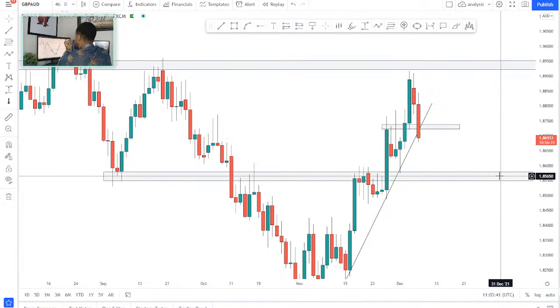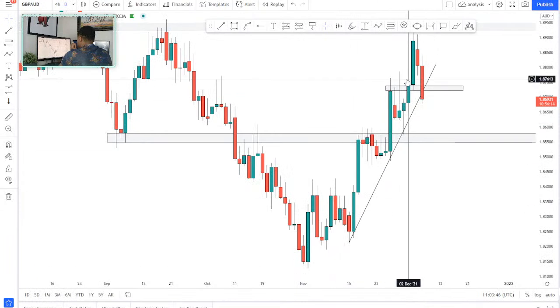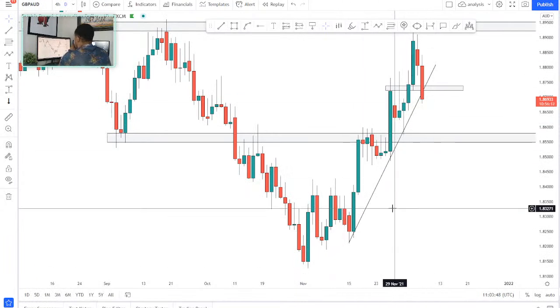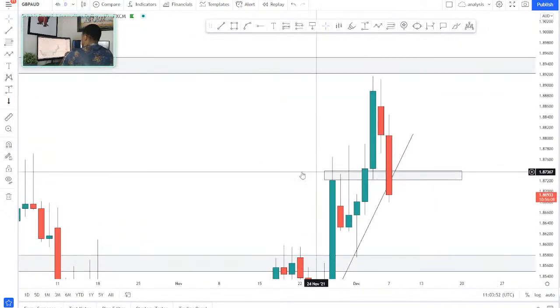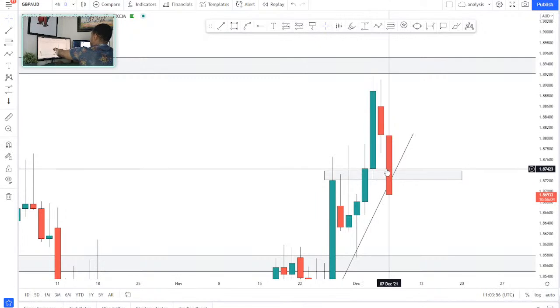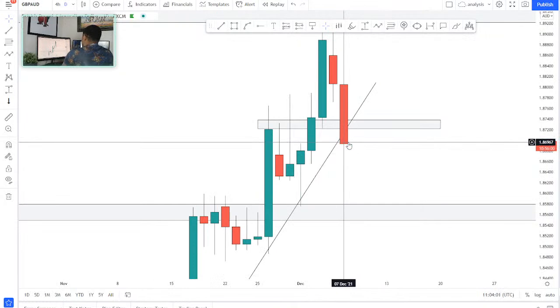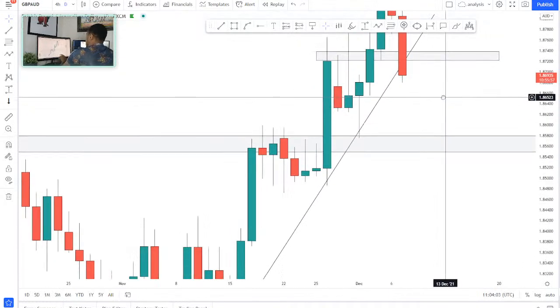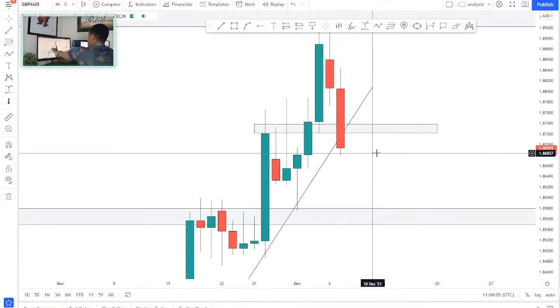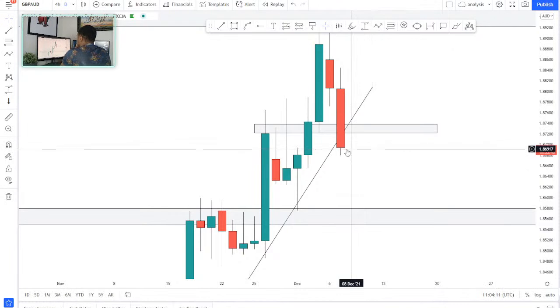So I think Pound AUD could continue, but we still do have quite a bullish trend here, with strong bullish structure, and we do have some resistance here on the daily time frame that price broke through last week, potentially coming back down to retest to continue further. So we have to find out how the daily candle closes, because we do have that trend line and that support meeting at the same point. We do have 10 hours left, 11 hours left before this candle does close.